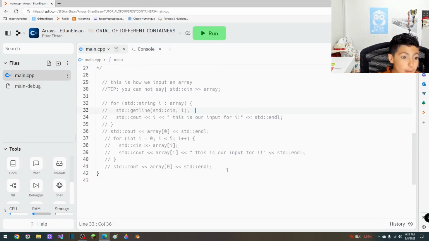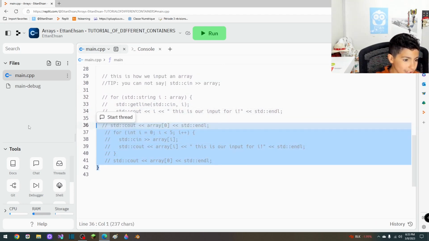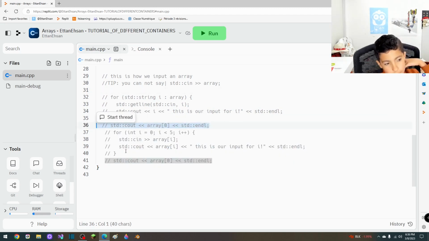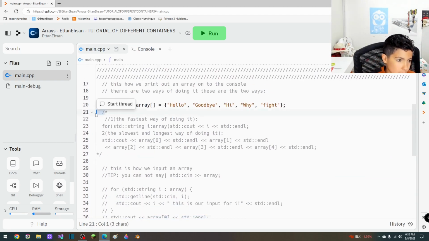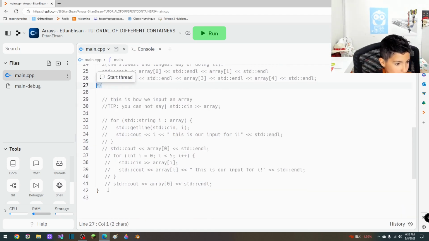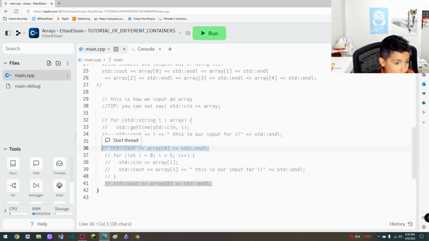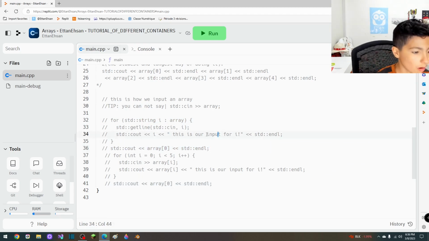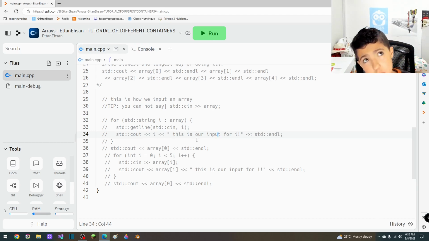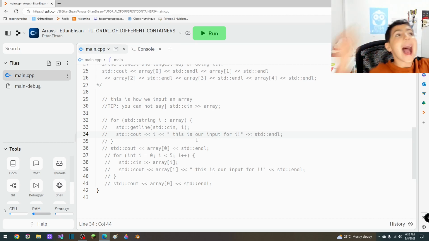Okay, now this is the good way of doing it, because look, here we just tested. Yeah, here after we tested this code, and by the way, this is a multi-line comment. You start it like that, then you end it like that, so that it makes multi-lines instead of putting this. So here after we verified, we said std array 0. This is saying print out the 0th index of the array, and that is the first object. That's what we did outside the for loop.